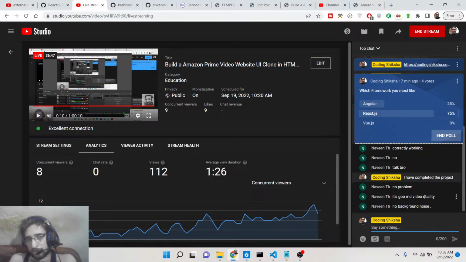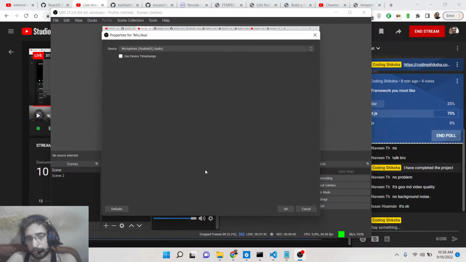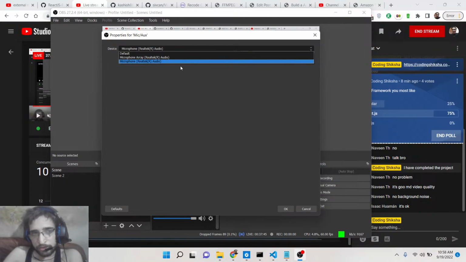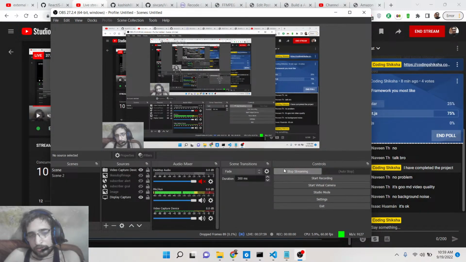So yeah, in the past video streams, I was experiencing some background noise, so that's why I ask whether you are experiencing some noise or not, because in the past live streams, we were experiencing some background noise. So that's why I fixed this inside my OBS Studio. If you see inside my OBS Studio, this was not detecting my mic. So you just need to go to the properties section, and here basically this suggestion was not coming here. So I just plugged this microphone here. So I selected the right microphone. So after this, I clicked on OK. So now you can see the noise was perfectly fixed here.